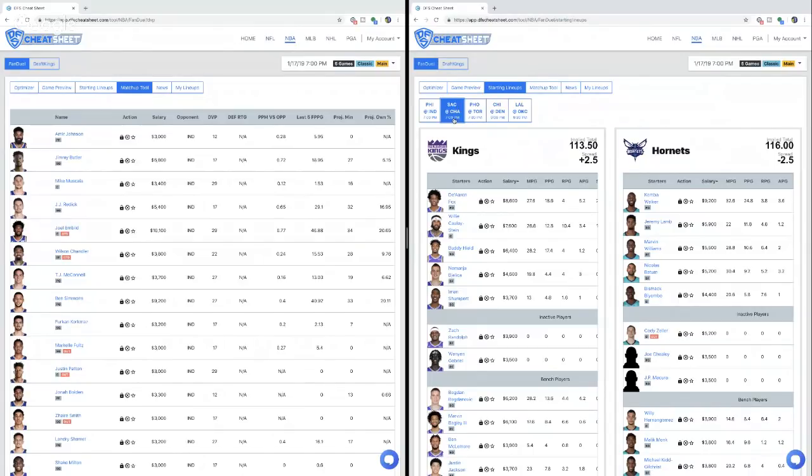Willie Cauley-Stein, I love centers against Charlotte. He had a really good game, 35 or 36 fantasy points a couple of games ago. Buddy Hield had 28. Those are really the 3 guys. Bjelica, look, Bjelica is a GPP play on any night, and that's just because he's an upside play. The problem is when Bjelica's price tag gets in the 5,500 range or even above the 5,000 price point, then he's really just not playable because the consistency is not there.